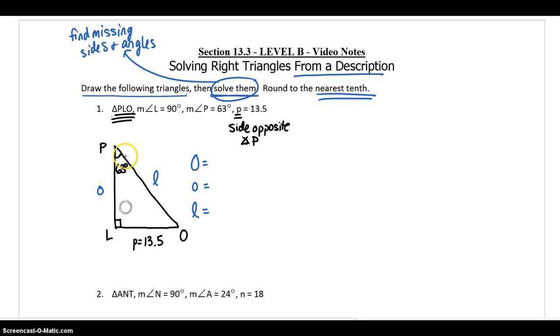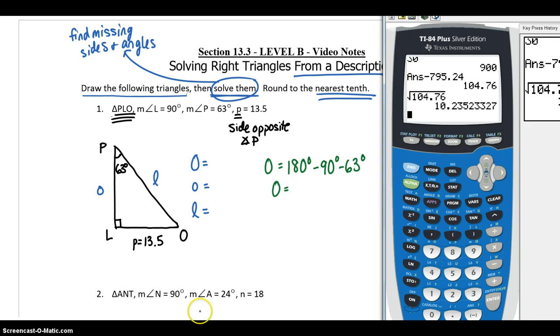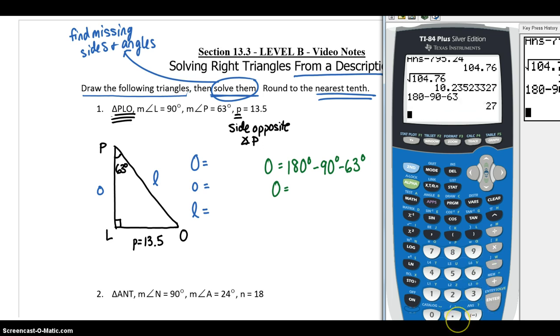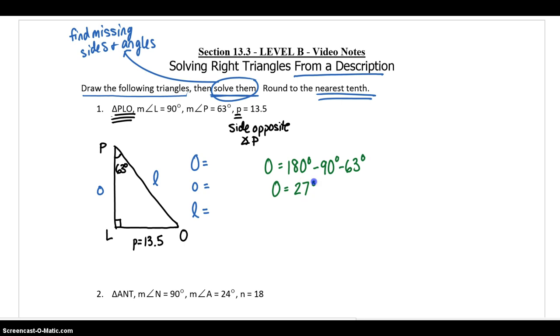Okay, well once again we have two angles, so to find the third we just have to subtract from 180. So I'm going to do 180 degrees. Whoops, you know what? Let's use a different color. Alright, there we go. 180 degrees minus the two angles I was given, so minus 90 degrees and minus 63 degrees. And that's going to give me angle O, just a reminder. Alright, so angle O is going to be 180 minus 90 minus 63. I'll just type it in my calculator. 27. So angle O is 27 degrees, so that was what I will write. Don't forget that little degree symbol. Okay, it's like the units for the angle.